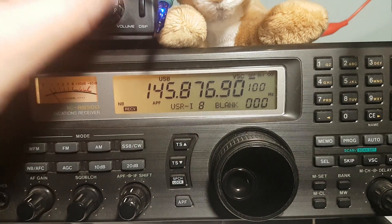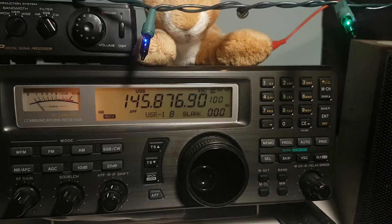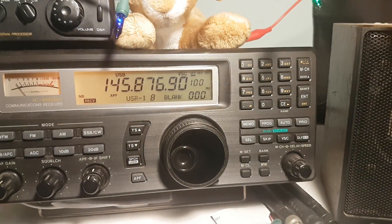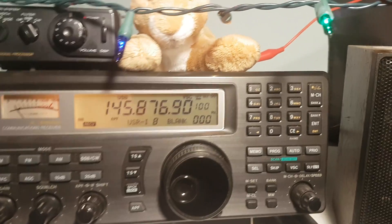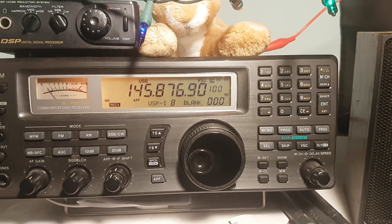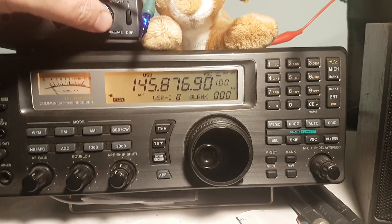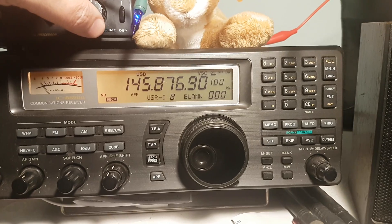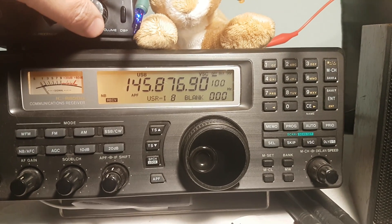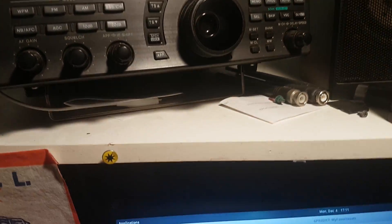So we heard a few amateur radio operators. The wobble up and down signal — I believe it's because the satellite is spinning. My best guess is the satellite is spinning on itself, so the signal comes up and down, up and down. But as you hear, we just heard some amateur operators and there's more coming as we get 2B, which is following. The amateur radio operator was saying that now we're at 2D, which is right here.